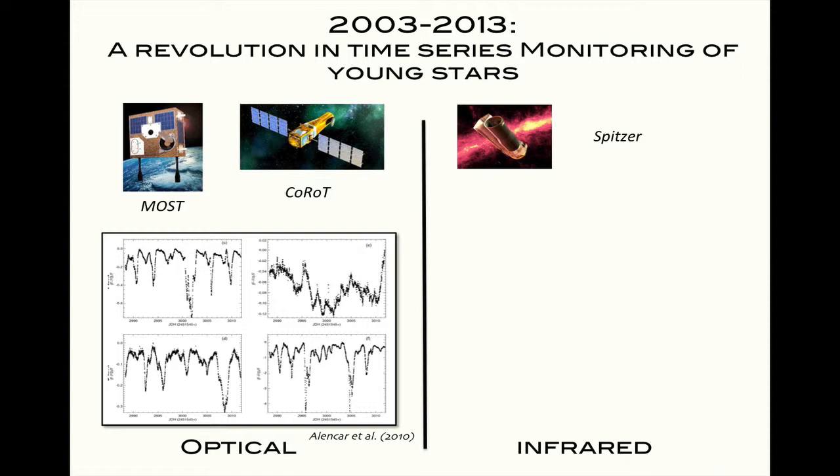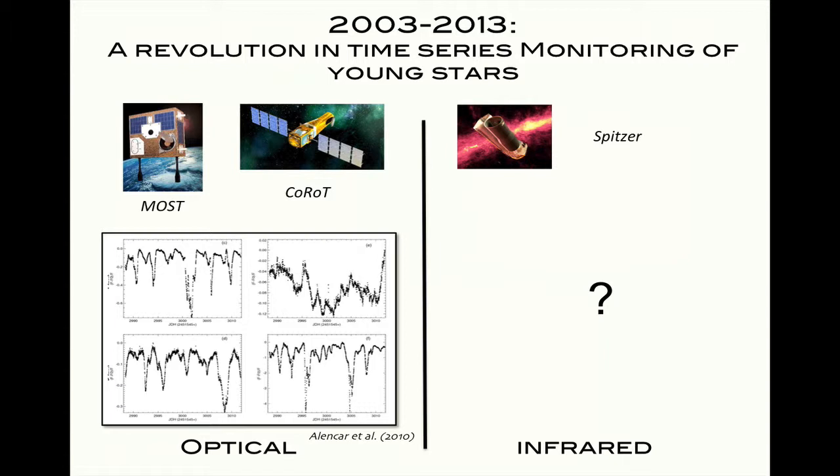Now, at the same time, when Spitzer launched, we started to get interested in what sort of flux variations these young stars were showing in the infrared, because this has implications for what's going on in the disk where the infrared emission comes from. Now, the naive assumption was, well, the disk is just sitting there, not really doing much, and so we shouldn't see variability in the infrared, or it shouldn't be particularly interesting. There were a few hints that maybe that assumption was wrong, but prior to Spitzer, there really was not any significant monitoring of young stars in the infrared, unlike the optical, which we can do successfully from the ground. And so we really had no idea what these stars might reveal when looked at with Spitzer.